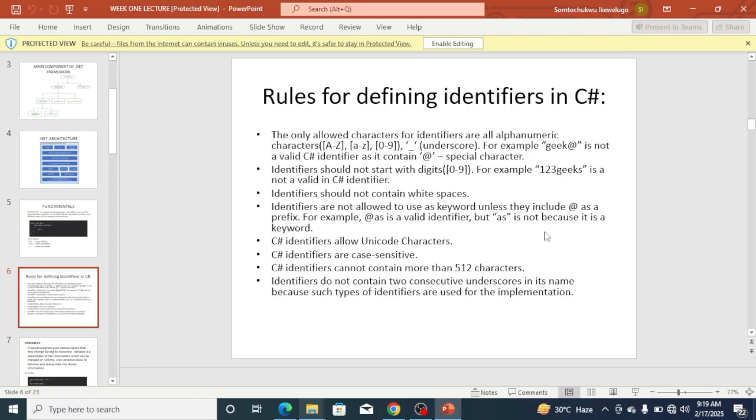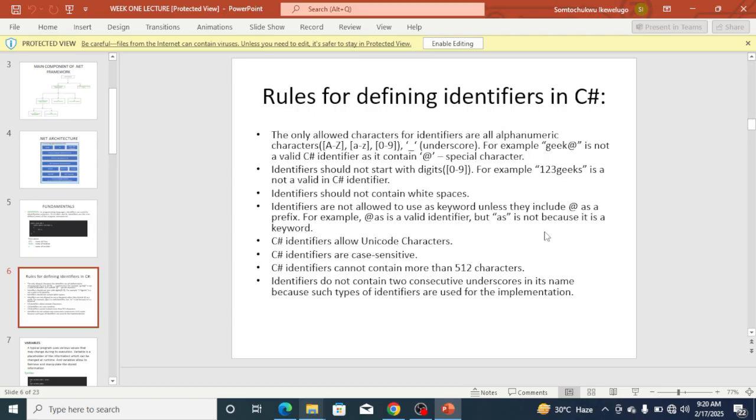The only allowed characters for identifiers are alphanumeric characters, that is A to Z capital, small letters a to z, 0 to 9, and underscore. For example, geek@ is not a valid identifier in C#, as it contains the @ which is a special character.